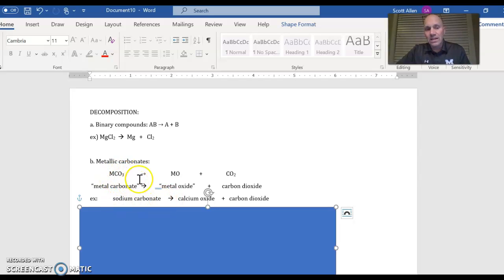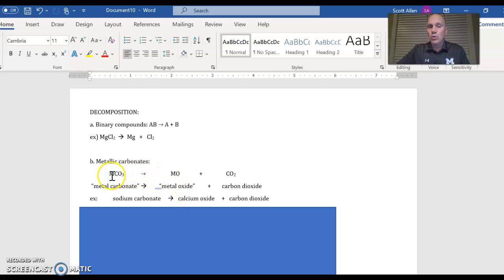All right, well, we can see here from the data from the reference guide that a metal carbonate, and sodium carbonate is a metal carbonate, will break apart to a metal oxide and carbon dioxide. All right, so again, what I strongly suggest that you do is instead of trying to write down the formula first, write it down as the word first, the chemical name first, and then convert that into a formula, all right?